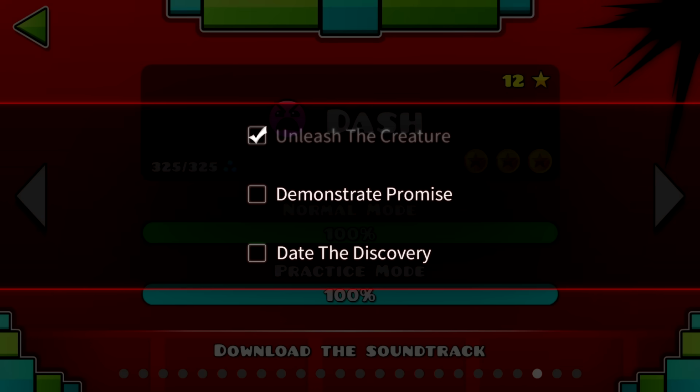Unleash the creature. Where have I done that already? I have no clue. At what point in the game do you release a creature? It doesn't technically matter, because apparently I've already done it. But I would love to understand what that means. Why have I completed this already?